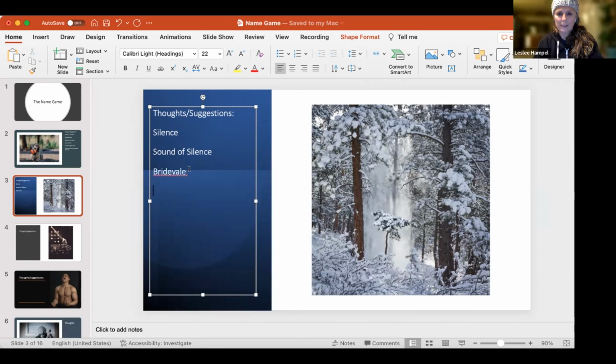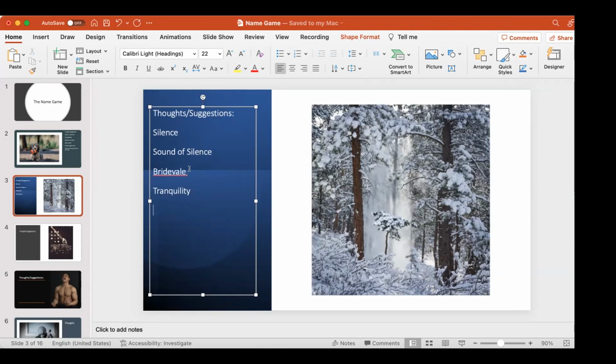Okay, more ideas. Tranquility. Is it snow falling on a tree in the middle? It kind of looks like the snow's coming down just behind that tree up front.